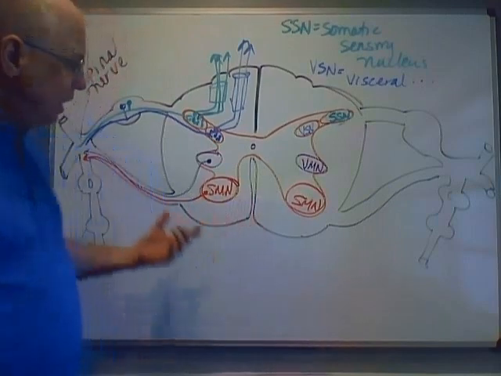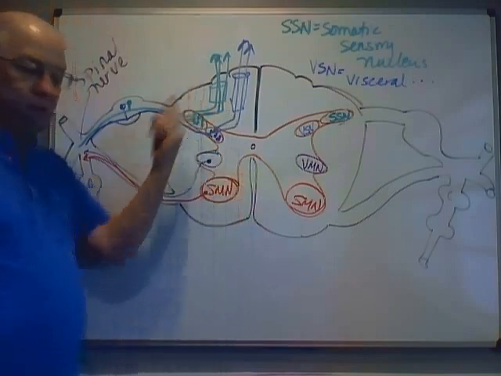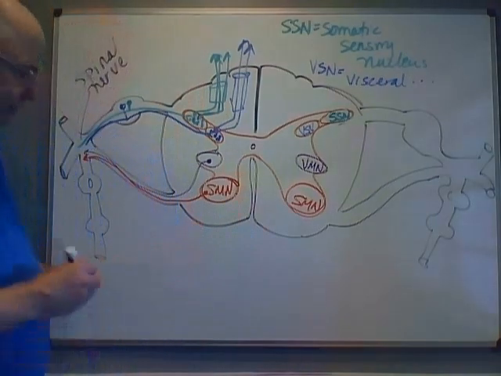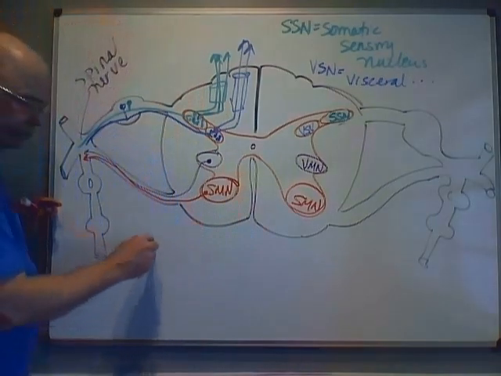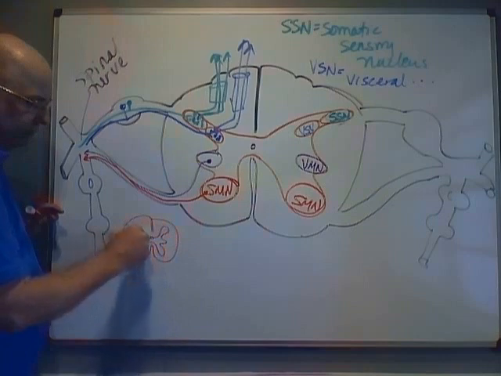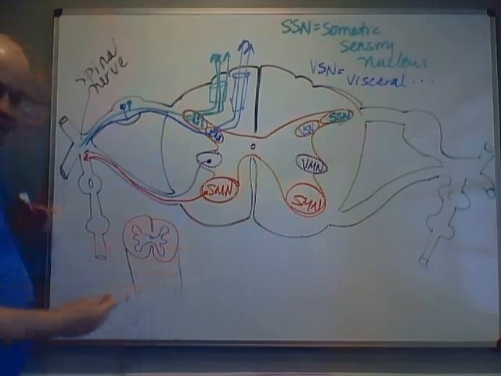So now we're going to look at the white columns. These three areas of white matter are called white columns. The reason they are called that is because if we were looking at the spinal cord in 3 dimensions, so let's say I have a piece of the spinal cord like this, okay? And here's the gray matter. We're not focusing on that. And this is 3-dimensional.